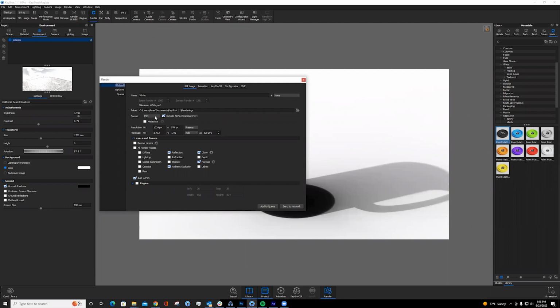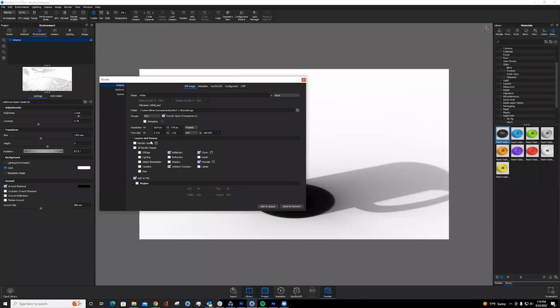When I go to my output, if we're doing still imagery, it all depends on the project, but these are the ones I always have selected. I always do PSD, either 32-bit, 16-bit, or the regular 8-bit. Again, it depends. If I'm doing an image that has light, like we're doing a light fixture and we have to have the light on, I'll do a PSD 16-bit. It just gives you more color space to manipulate the pixels. Or I'll even go into 32-bit, and then you have your full range of depth with that. If we're doing cars or interiors, I'll stick with the PSD. I won't go to the 16-bit, because the more bits you get, the heavier the files are for saving purposes. I always render with an alpha transparency.